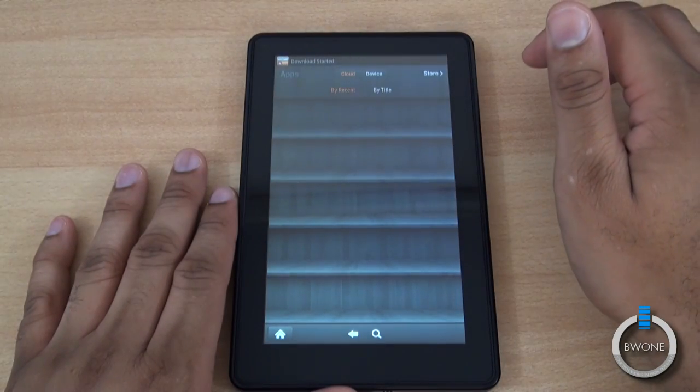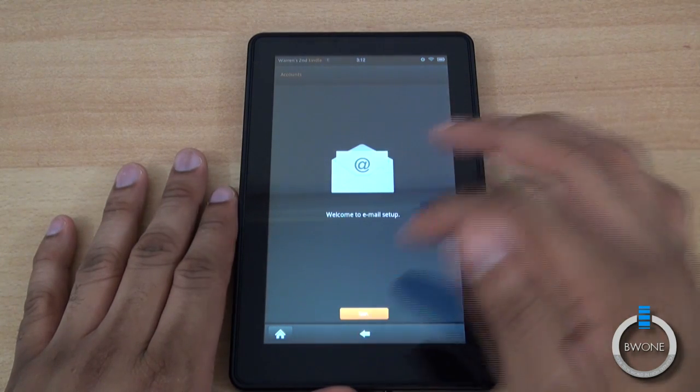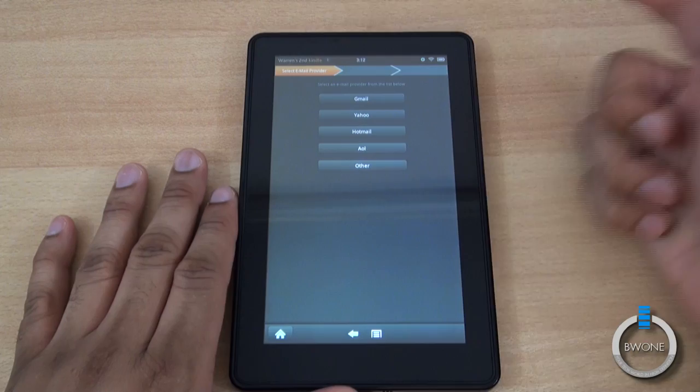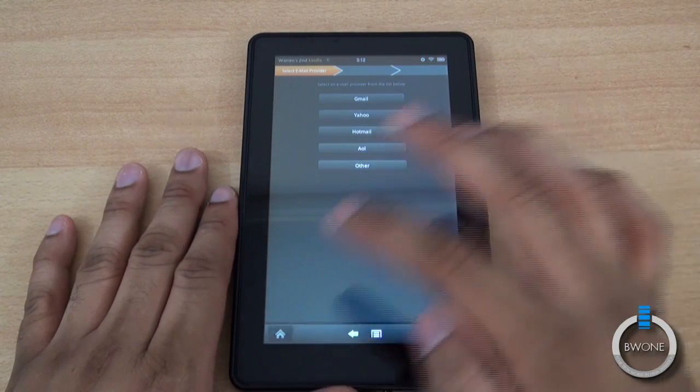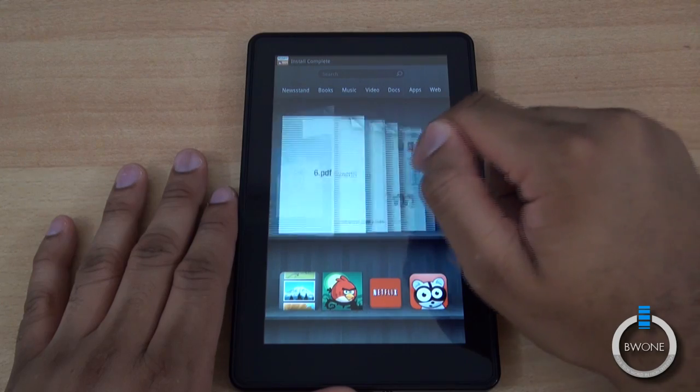Alright, open the applications again here. You have email as well. You can set up your email account within here as well too. You support Gmail, Yahoo, Hotmail, AOL, and other email clients as well. That's something originally we didn't see. It was really just going to do it through webmail, but now they do have an email client.